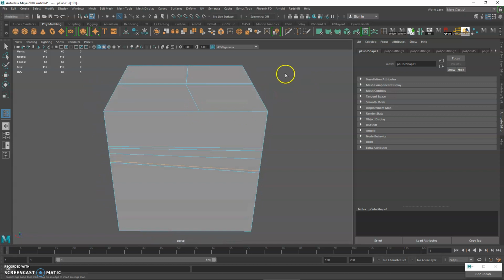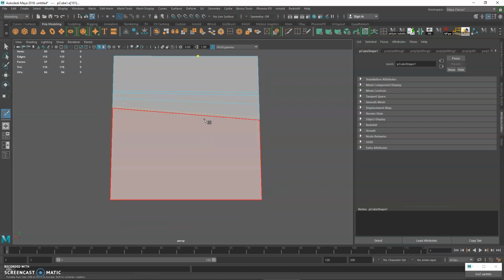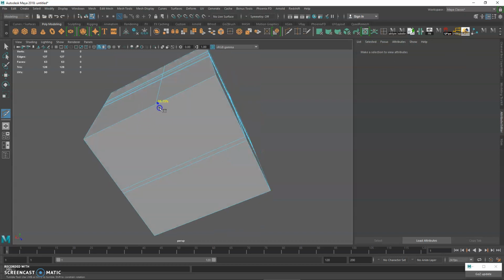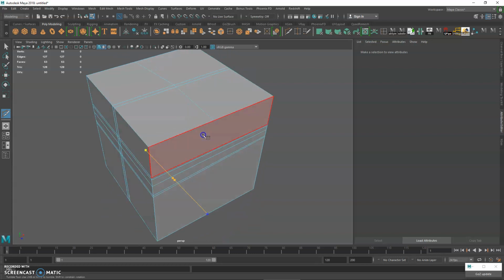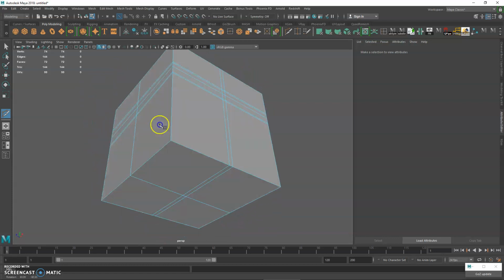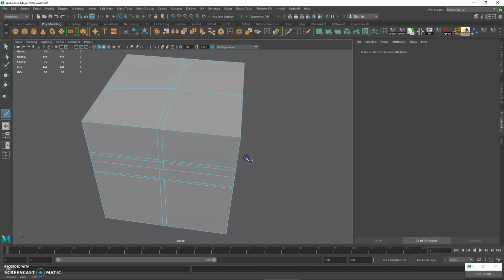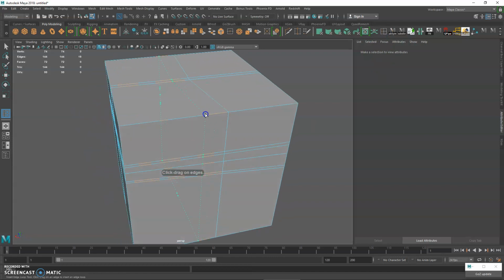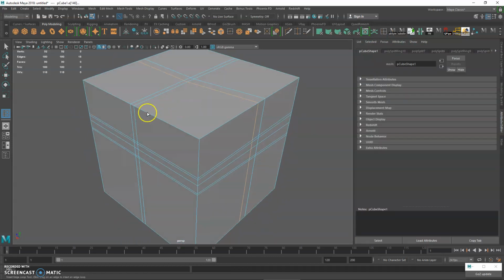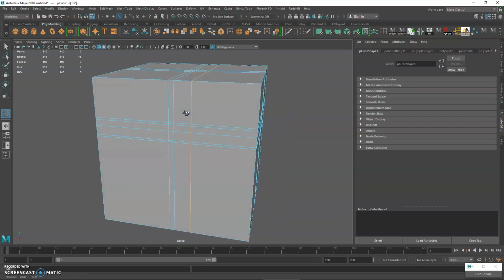And again, this one here, I can click that and make a nice long split. Click and drag. Press enter. Click here, click there, and one more click. So that's how I model or fix this n-gon problem. So when I create the insert edge loop, it'll give me a nice loop all around.